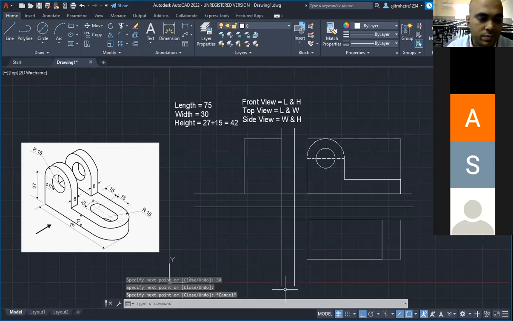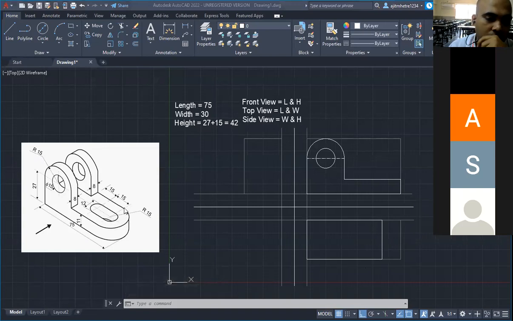We are just removing this portion because here I have to make a semicircle. So I reach till here. From here I take 30, which is the width, and then 60, 75 minus 15. Then I reach here, and once again here. Height became 0.